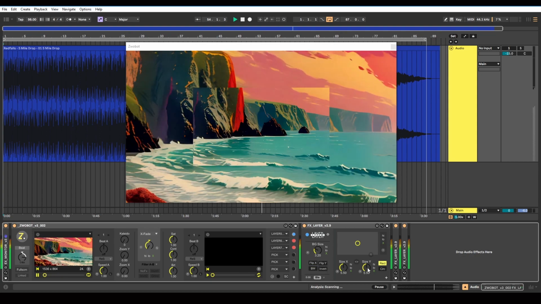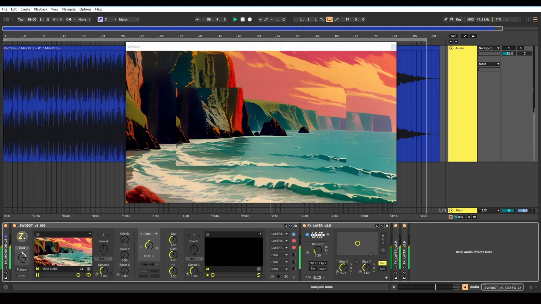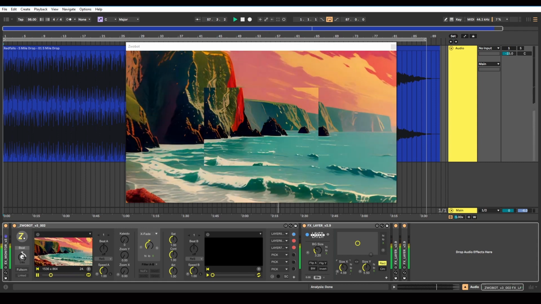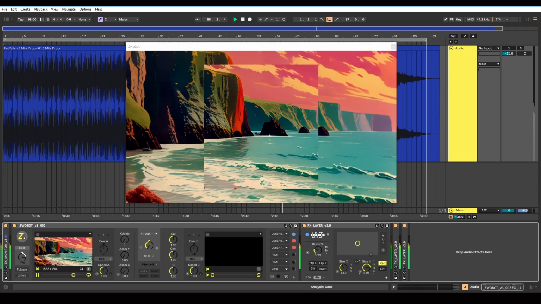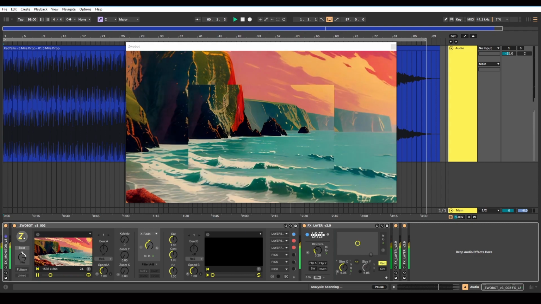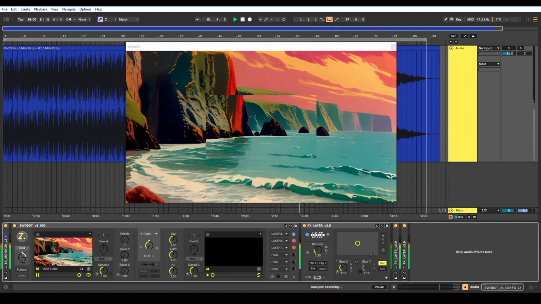And then we've got these size dials, so these control the size of the layer. You can either change the X and Y dimensions separately, or if you click this button here, it will lock them so you change them both at the same time, so it keeps the original aspect ratio.